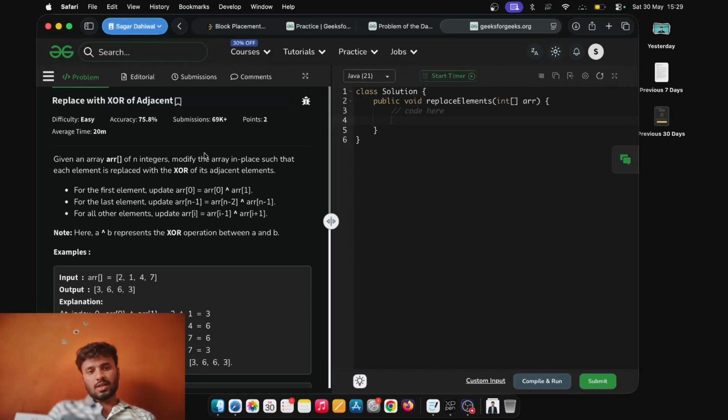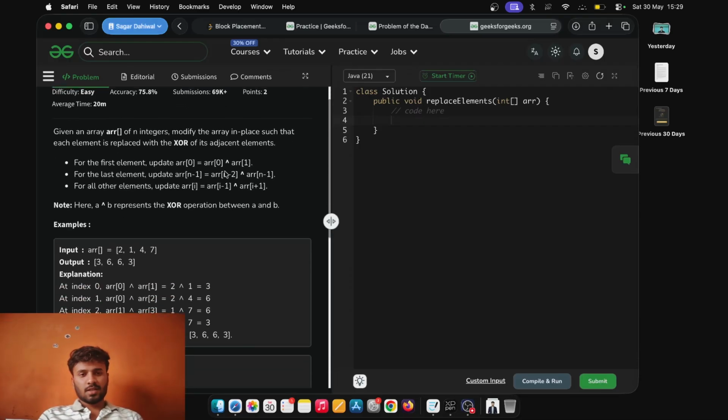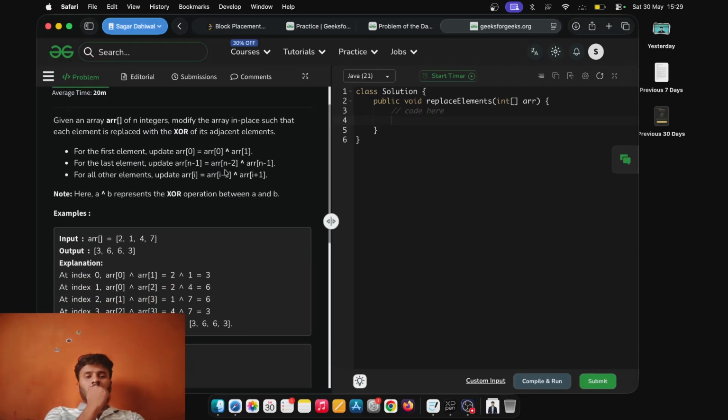Again, it's saying that in place, each element is replaced with the XOR of its adjacent elements.